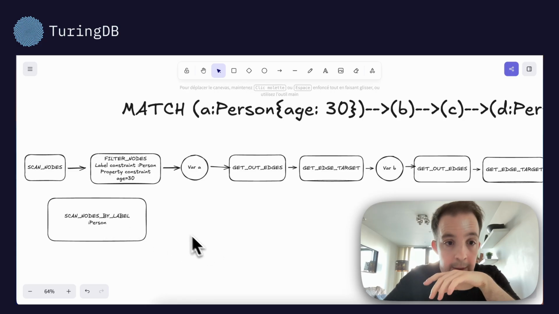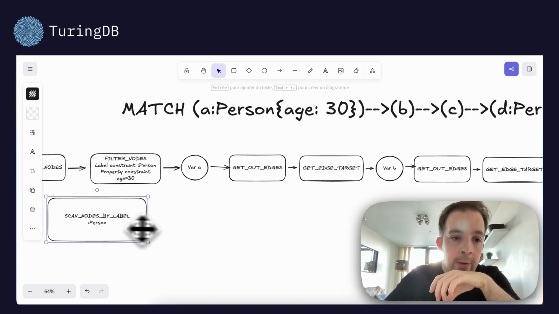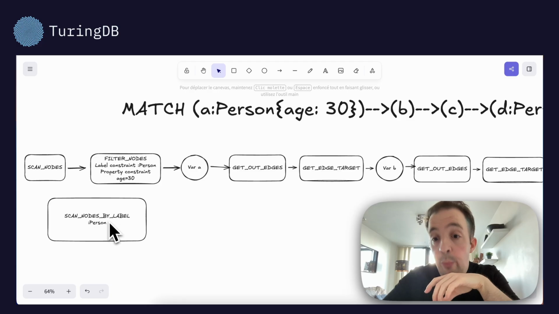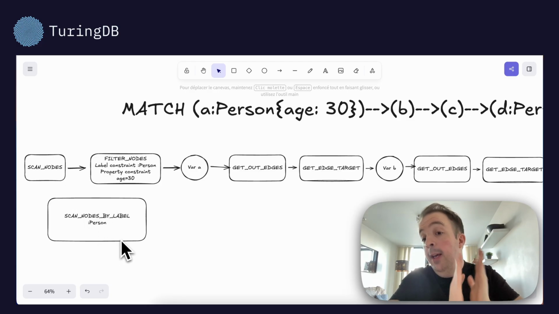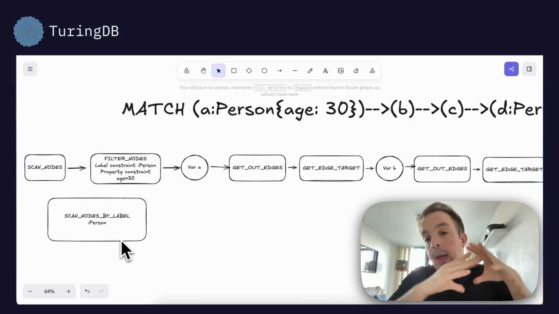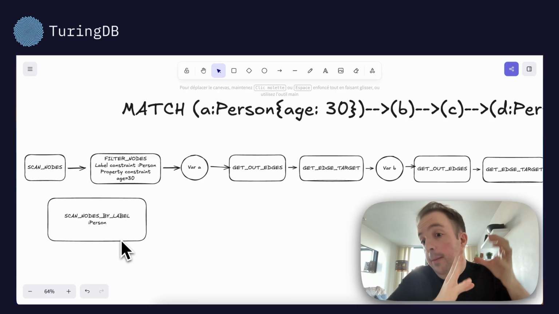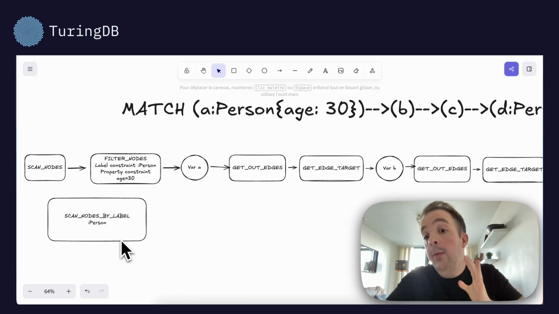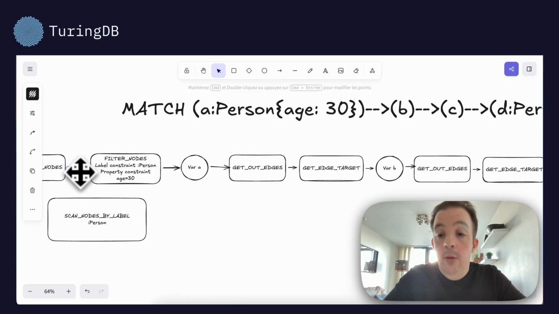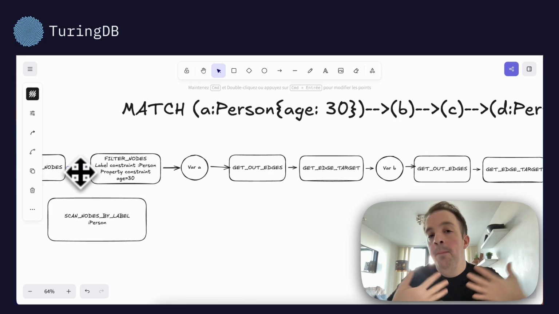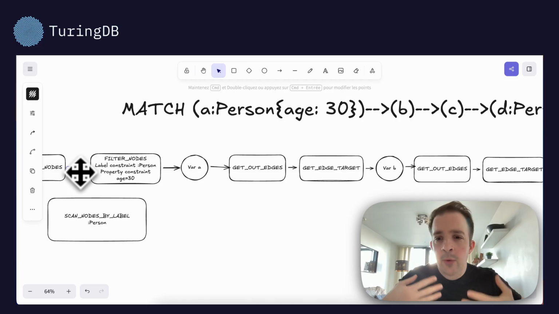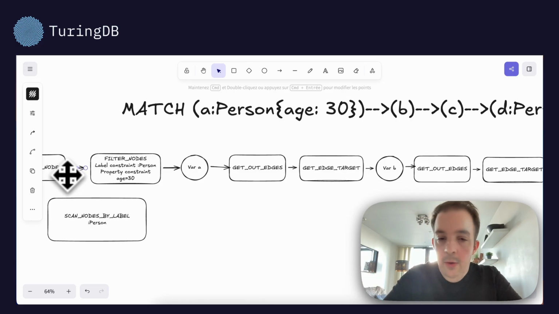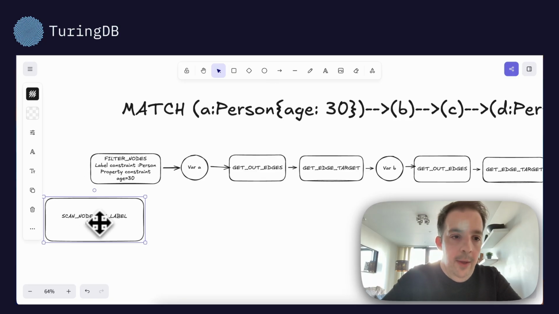What it will do is give me just the nodes that have the label person. Let's say I have an index in my database by set of labels, and I can immediately get only the stream of nodes that have the label I'm interested in, so that as a query engine, I don't spend time going through all the nodes that may be bottles of wine, houses, countries, whatever. I don't care, right? Just for the sake of saving time.